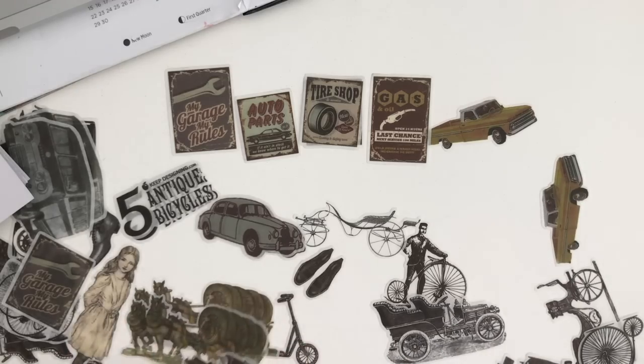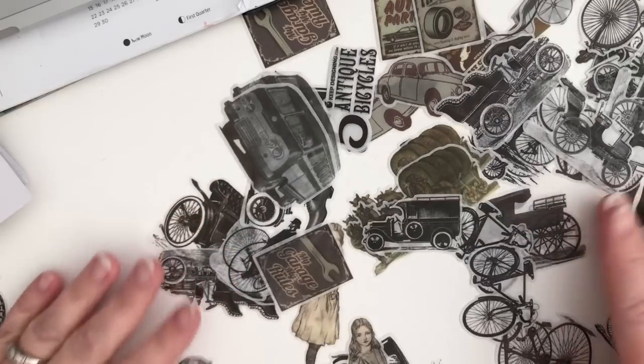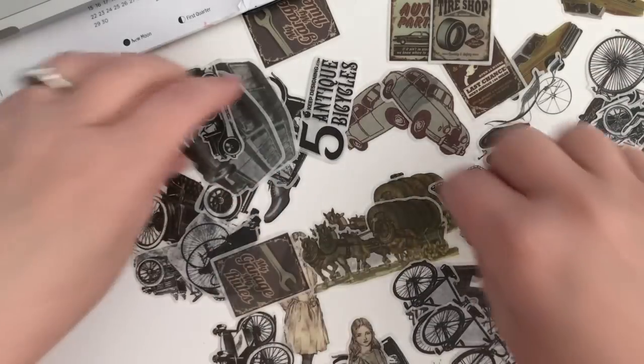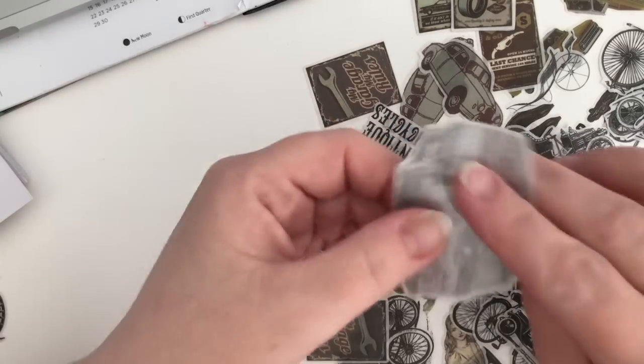And I think I showed you all of the different stickers that there are in this set. And I think they're really pretty. I love how they look. I love how thin they are.